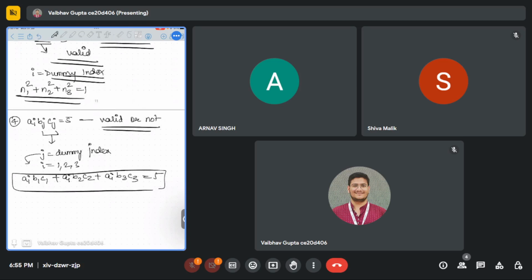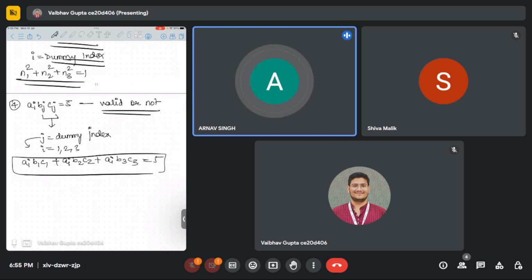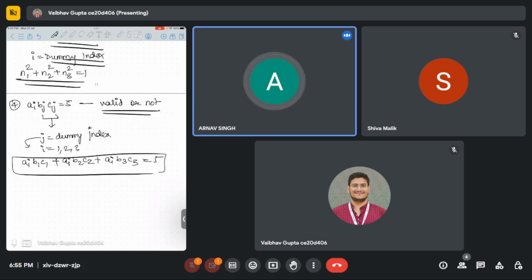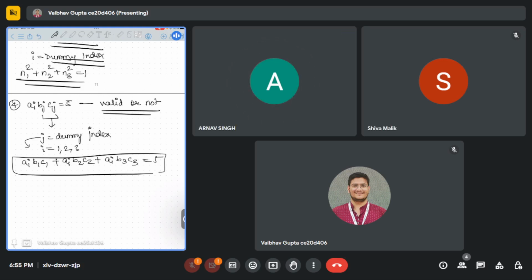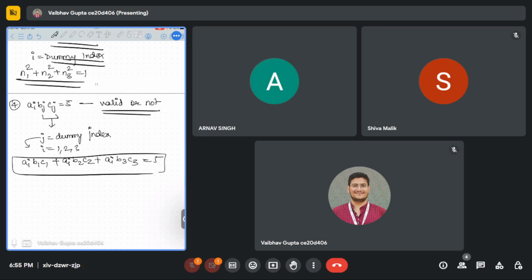Okay. Anna, got it? Yes, sir. Sir, we put any value, whatever is given in the question. They mention I as some value in the question. Please note this: if it's a dummy index, they will not provide the value. You have to understand by yourself that it should be a summation from 1 to 3.